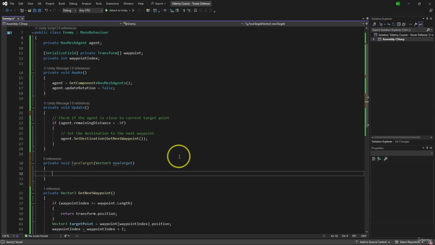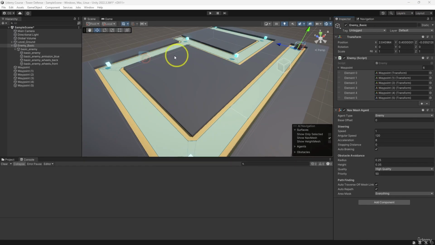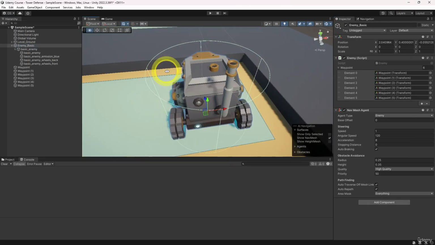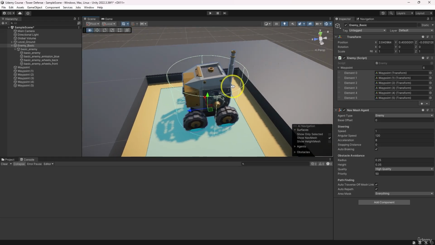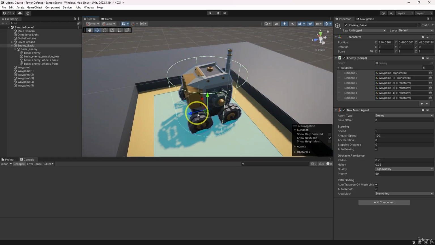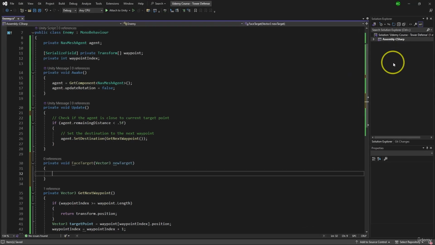The simplest way to do that rotation would be by changing transform forward of the enemy. And that's what I want to do for now, just to show you how it can work. And if you like that option, you keep it, okay? So each transform has a forward vector, which is represented by this blue arrow over here. And you can change it, you can give it a value and it will become that value. So we can go back to the script.